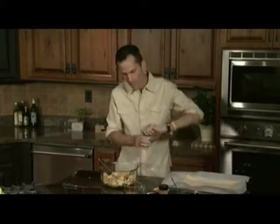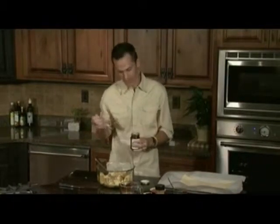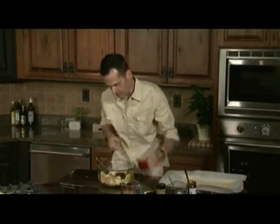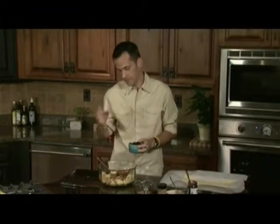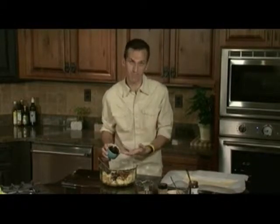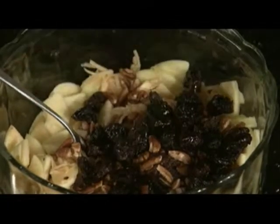We're going to spice this up with a few things. One thing I want to use is apple butter — I don't know if the rest of the world really appreciates apple butter like we have it here in the South. It's dark and very cinnamon-y, a warm spice without actually being spicy. That's going to give a nice flavor. We'll also use some pecans — why not? Traditionally an apple strudel will have raisins, but I'm going to use prunes, or the popular term now, dried plums. The word prune has kind of fallen out of fashion, but they're fantastic — wonderful flavor and extremely moist.